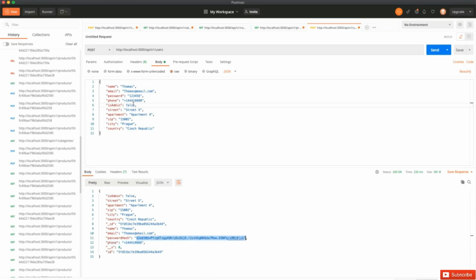So it's not exactly what the user sent. So when we log in, we will compare this hash with the password which the user used when he logged in. This will also be done by the bcrypt library. So now we have a secure backend or secure object of the user, so nobody can resolve or decrypt this information.